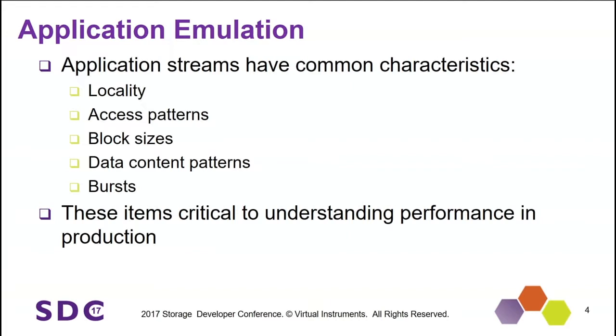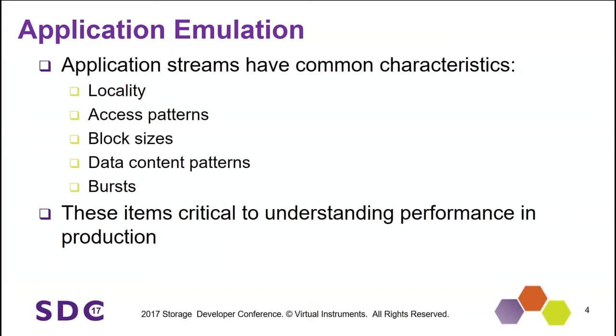Access patterns. If you go in and look at performance stats on an array, especially older arrays, you'll look at it and say average block size 33K. Well, I still haven't seen a 33K block in my life. But it's a mixture. So they take all of that and crunch a number, and 33 is what they give you. Well, it's made up actually of multiple different sizes. So we want to test with those sizes. We want to test in realistic ways.